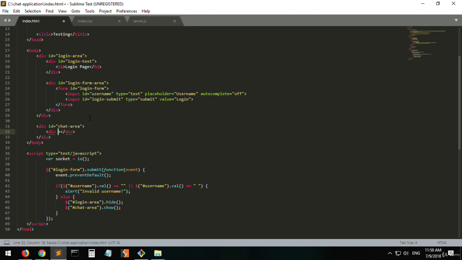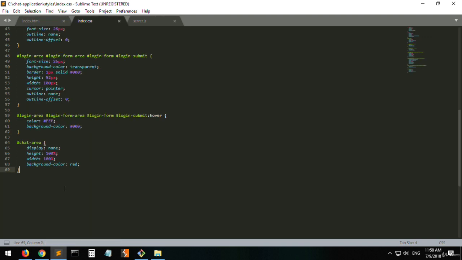that has an ID of, let's say, users area. All right, and inside this users area, or before doing anything to this div, let's actually style it. Chat area and users area.